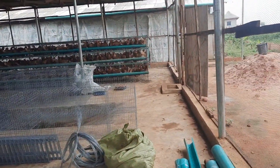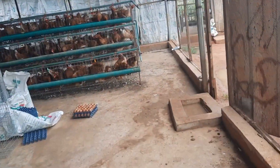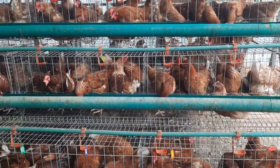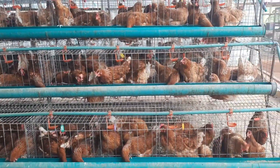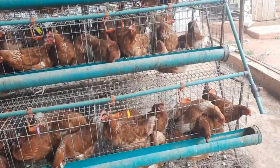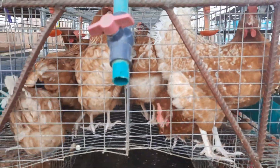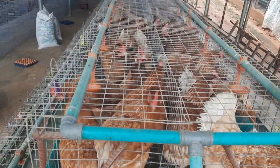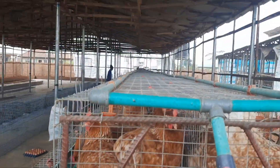That's a whole lot — 3900 is the total capacity of this pen. We're able to stock 1300 birds in each line. I've done a video about how to stock layer birds. We have 100 birds in each cage — front and back makes one cage — and there are 13 of them. See how the pipes are all laid to the end there.